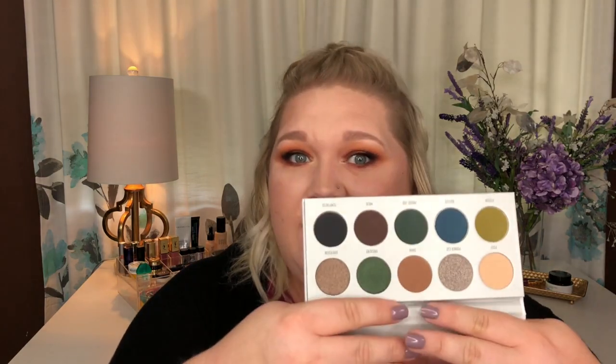Dark Magic is the first cool-toned palette and it's gorgeous. There are three greens in here. I know greens can be scary, but I'm going to show you eye looks that will make greens your new BFF. And for those of you over 50 — you can absolutely rock color! It's about where you place it and how much you use, and I'm going to show you how. I'm so excited for this one.